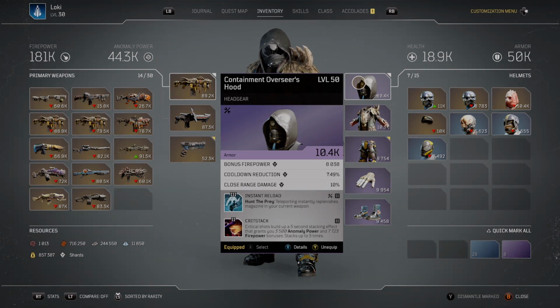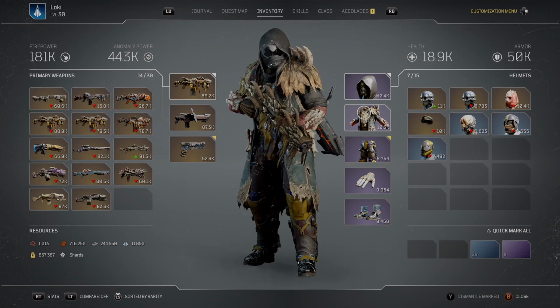The mods are going to be instant reload, crit stack, and by the way, this is a very easy build to do because it has 5 tier 2 mods. So if you're not already familiar with how to create God rolled epics out of rares, I do have that video on my channel. Just search God rolled epics on my channel for Outriders. And it's very easy to make this build provided you already have the mods. Just gotta find the gear with the attributes and you're good to go.